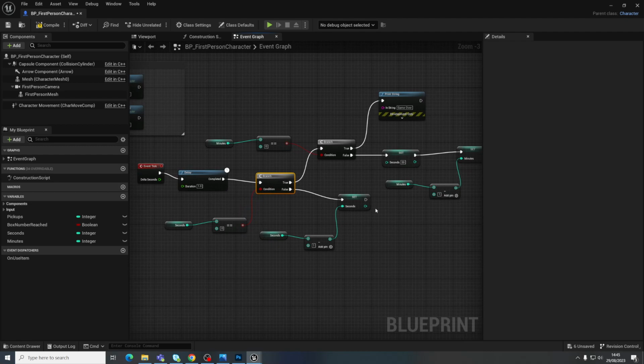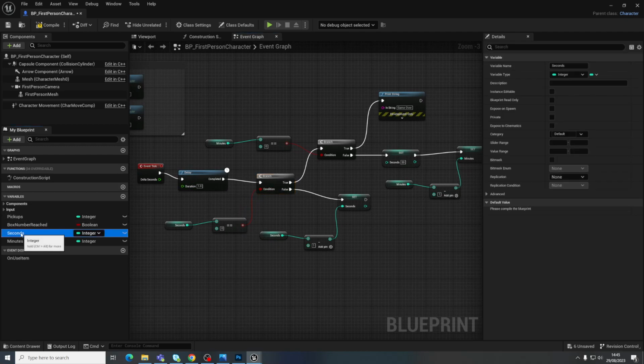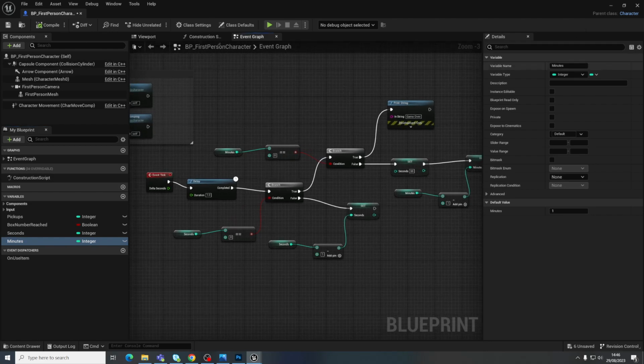We need to see this in action, so I'm going to go over to seconds here. I need to do a compile, otherwise I can't change my default value. So with seconds, I'm going to have my default value as, I don't know, 10 seconds, and then minutes, let's give it 1 minute. So you've got 1 minute 10 seconds to do whatever it is that you need to do. Again, this is changeable. You can give them 10 minutes, 1 minute, whatever the time limit is. Okay, click compile again to do that.